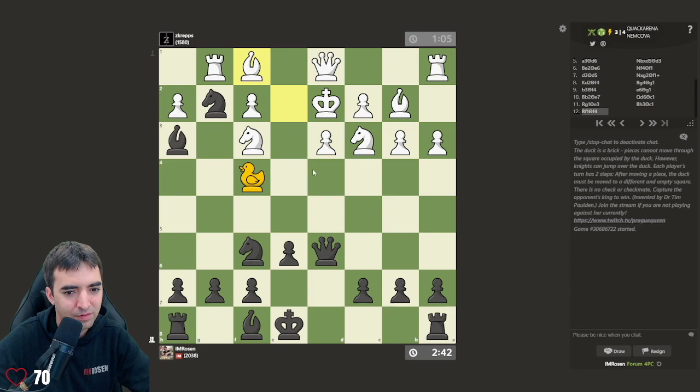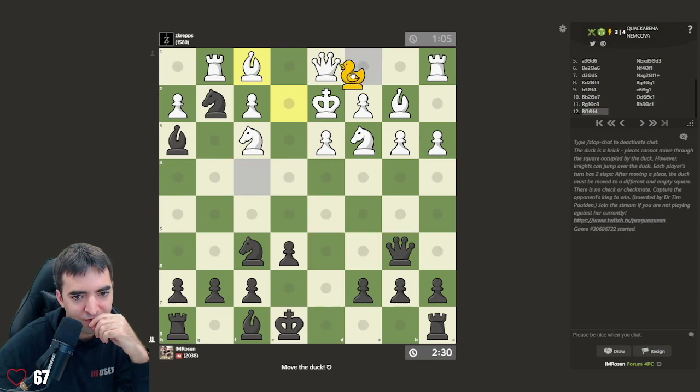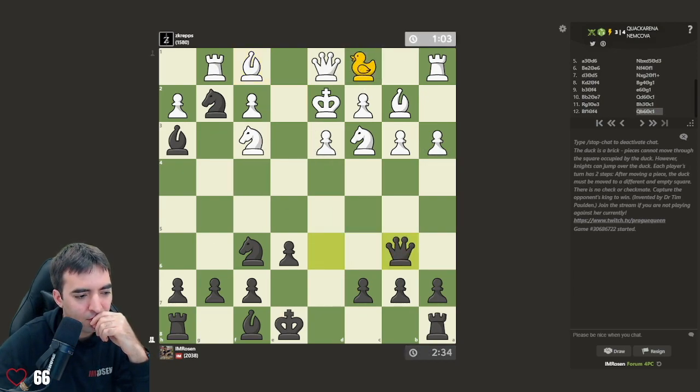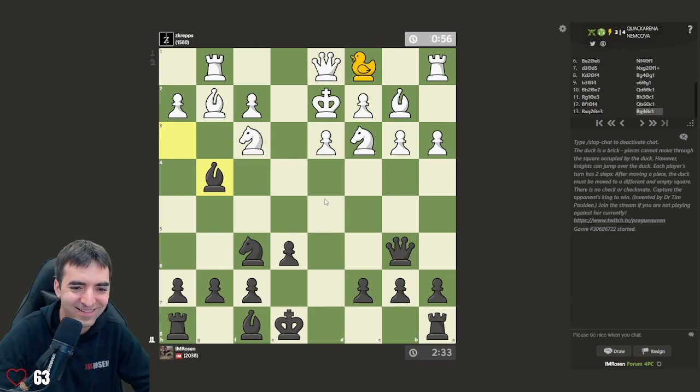That's a good move. Oh, that's actually a really good move. Am I losing material? This and this. Idea to target the pawn. Yeah, I just lost a knight. Oops. Yeah, this opening backfired. I'm down material now.